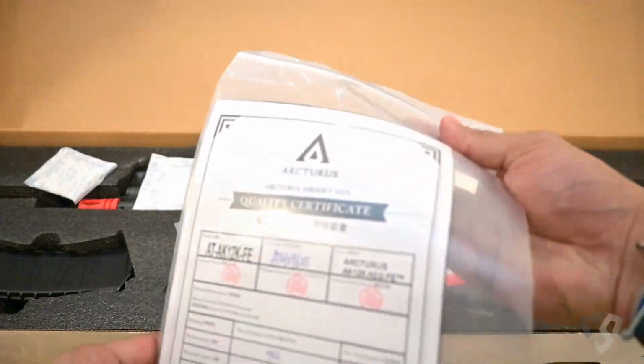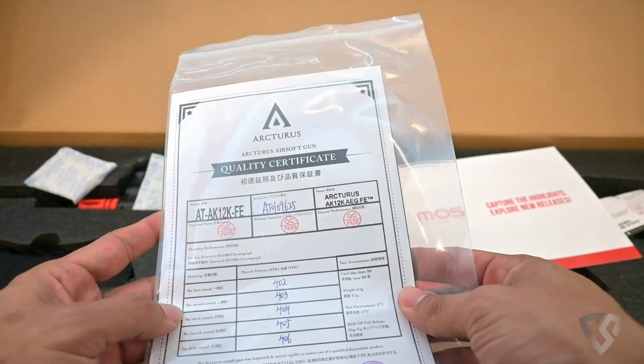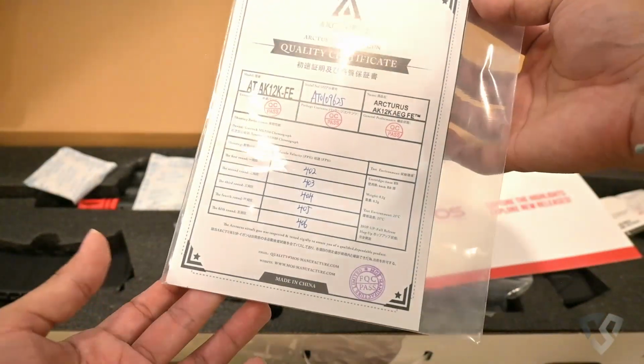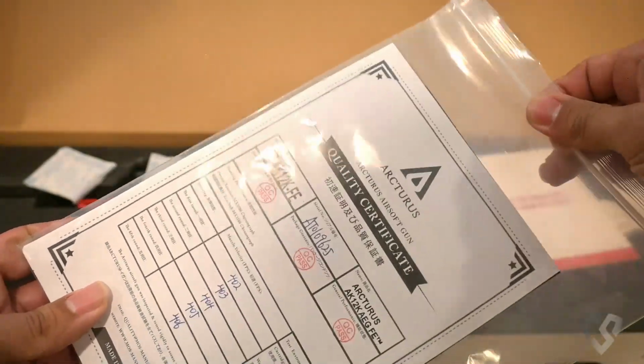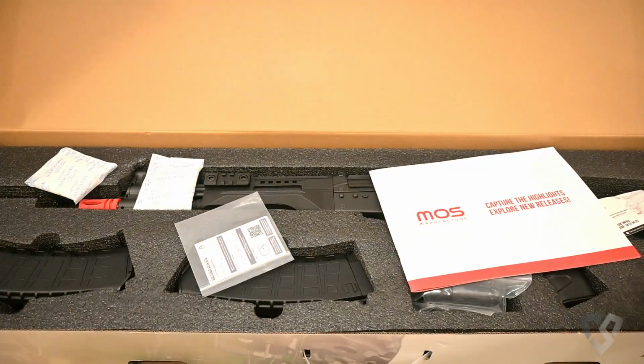Comes with the quality certificate from Arcturus, right? That's been tested and everything. It's actually pretty nice. You don't really see that a lot with some of the products, having a test quality certificate. I still have my PP19 one that shows that it did pretty well. Set that to the side.